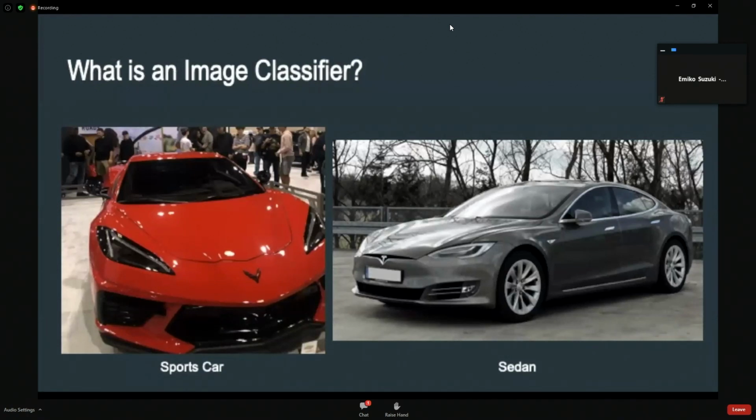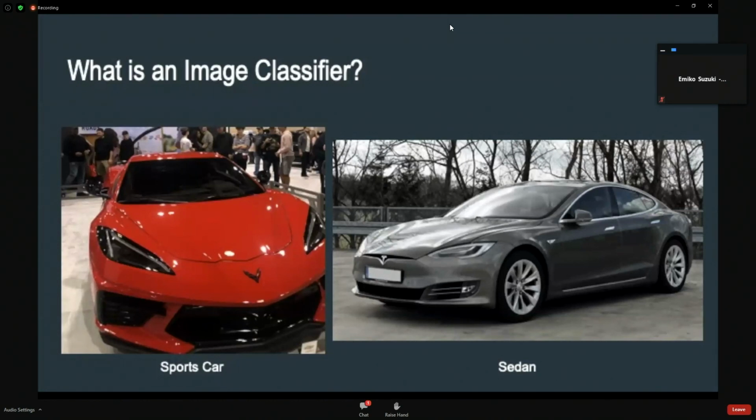Humans can easily distinguish the differences between this sports car on the left and the sedan on the right. But how does a computer do the same thing? It uses artificial intelligence image classification to evaluate and identify unique features specific to each vehicle. For example, if an image classification algorithm was made for the sports car versus sedan problem set, it looks at features such as the sports car is much brighter than a sedan, or the sedan takes up more pixels, etc.